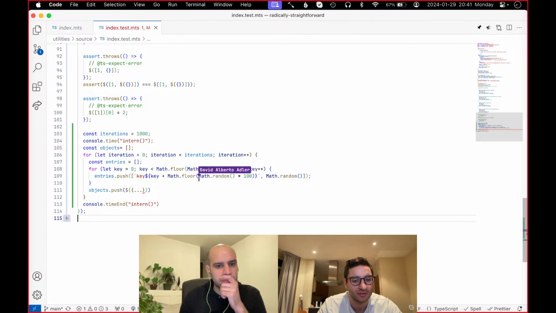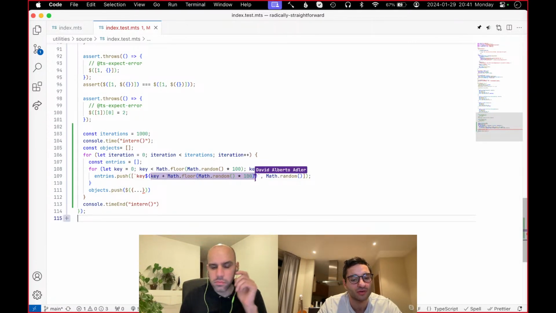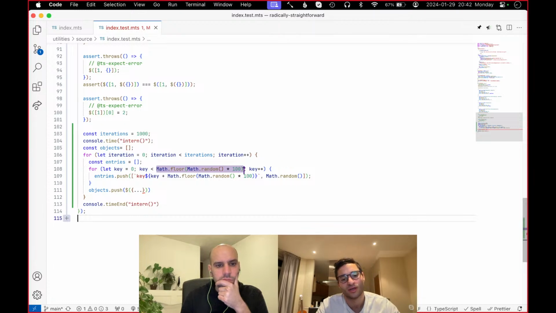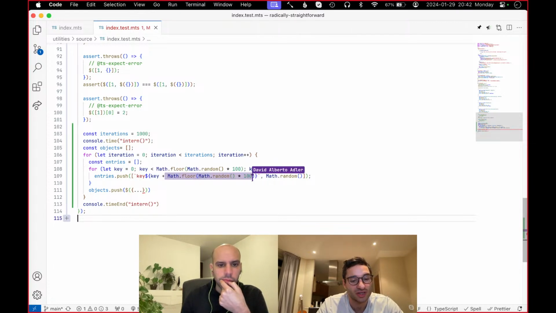So I want a bit more. First of all, we're only saying up to 100 keys in an object to be relatively realistic, I suppose. Also, these are not deeply nested at the moment, so maybe we need to profile that separately.